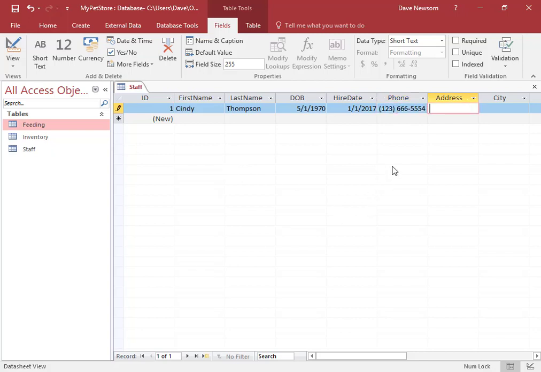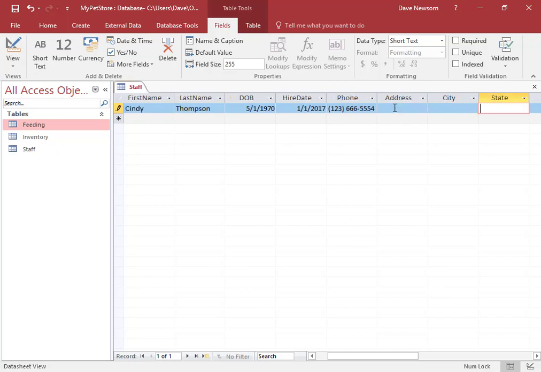We can do anything we want to do here because we have this set up as a text field. This is what I'm pretty much getting at. If we set this up as a number field, we wouldn't be able to put in dashes and such because those aren't numeric characters.